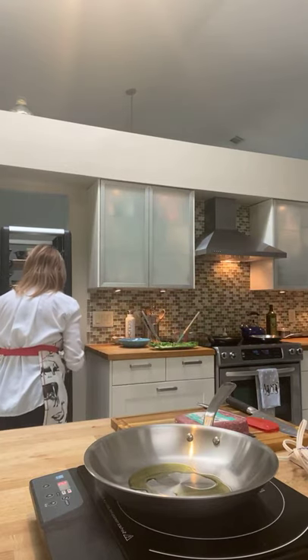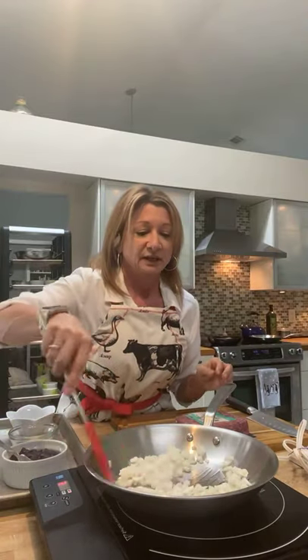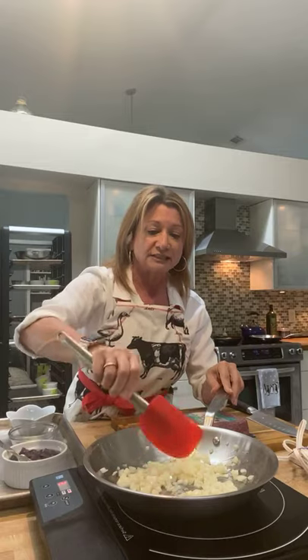To this pan I'm going to add some onion, because you're going to be so surprised when I tell you what this is. Everybody loves gyros, right? These are going to be gyro lettuce cups — all those delicious flavors that go in a typical gyro that you would get at a Greek festival or Greek restaurant, but we're keeping it Whole30 compatible. The first thing I'm doing is sautéing these onions — I just want them to get translucent, not caramelized, just soft. Then I'm adding a pound of ground lamb.